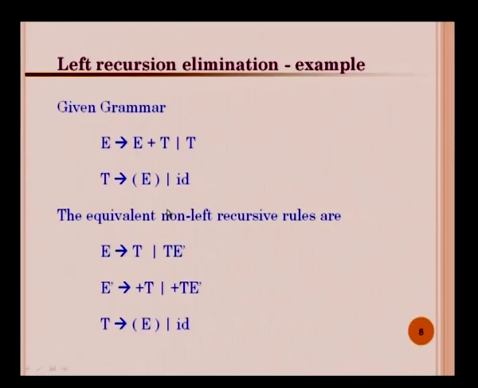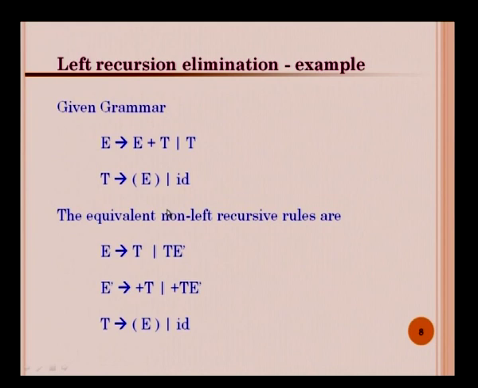So now we need to rewrite the first rule without left recursion, whereas the second rule need not be disturbed, because the second rule does not include any left recursion as it is starting with a terminal for the first alternate, and even the second alternate also we are having terminals. So no need of bothering about that. Whereas in the case of the first rule, we find E derives E plus T is the rule. So the left hand side and right hand side are having the same symbol in the beginning. So we should go for rewriting the production without left recursion.